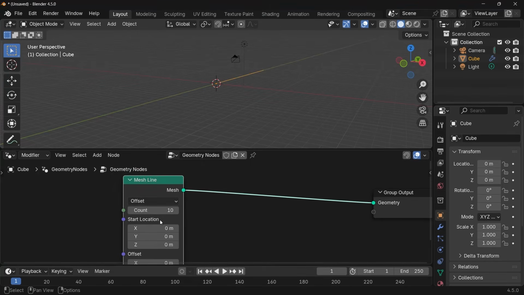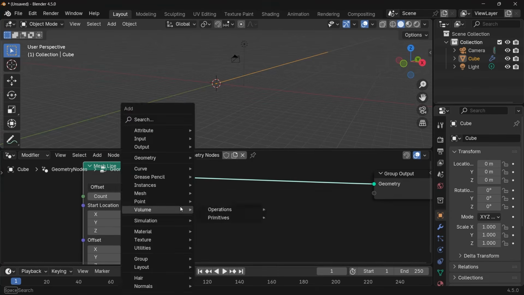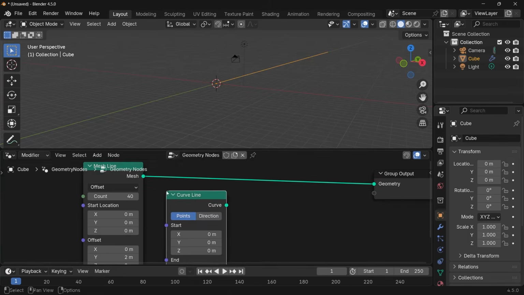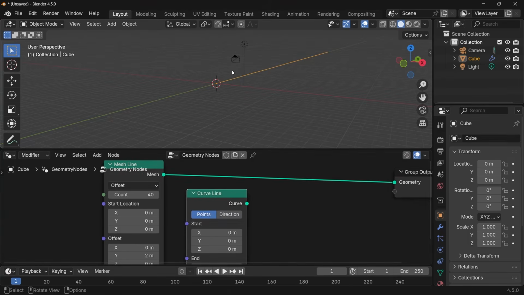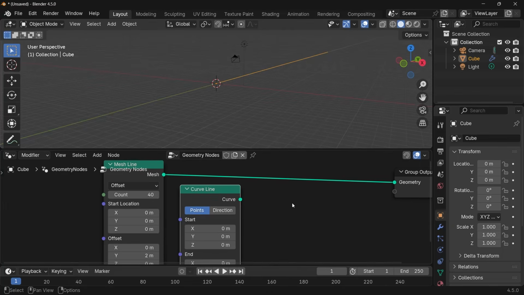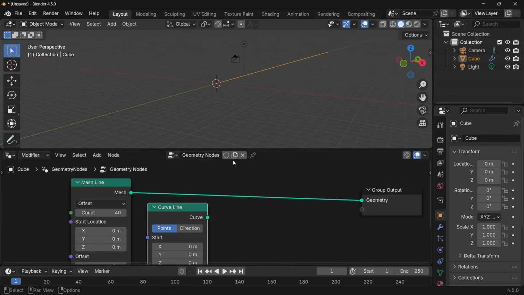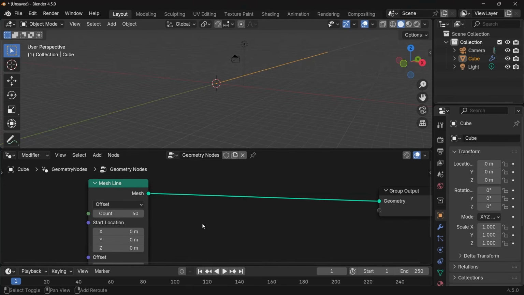Apart from that, I want there to be many more rather than having just 10 points. So I'm going to increase that to something like 40 so that it is a lot longer. Now, the reason why we're using a mesh line instead of a curve line is so that we get access to this count, because that's going to determine the actual resolution of the grid. If we were to use a curve line, we would have to then resample the curve line to determine the resolution. So both of them use the same number of nodes. So you could use the curve line instead, but I'm going to choose to use the mesh line.